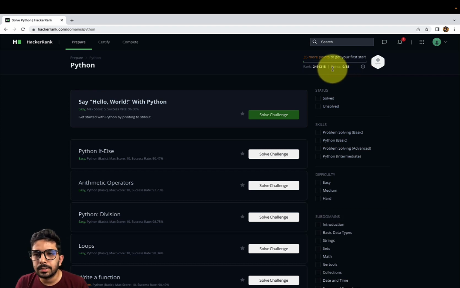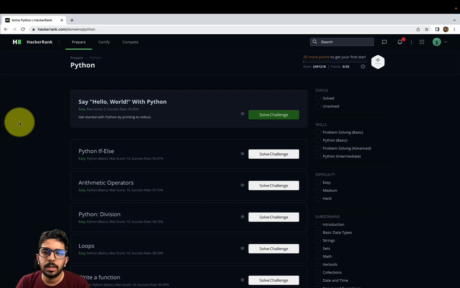Currently it says that you have got 0 points because I am starting now, so that I can solve all the problems with you, and I can explain whatever needs to be explained in these problems. We'll be starting with the very basics, but then we'll be going towards the advanced challenges, right? So I think this is all we need to get started. Now we are all set to go ahead and start solving the problems.